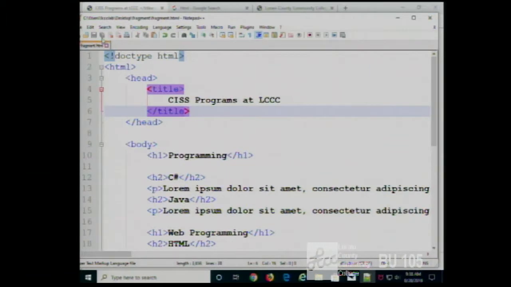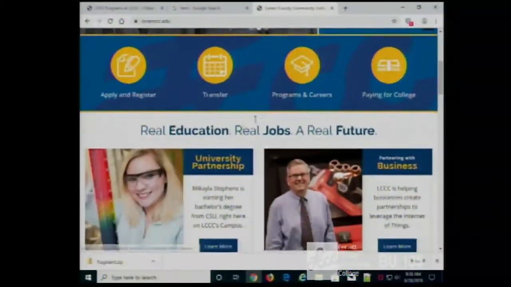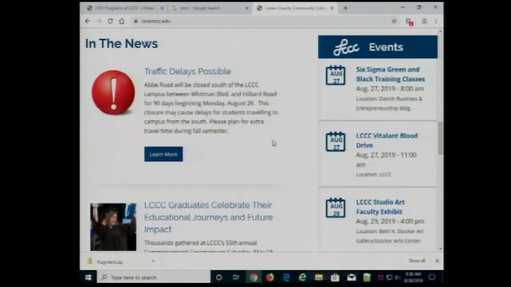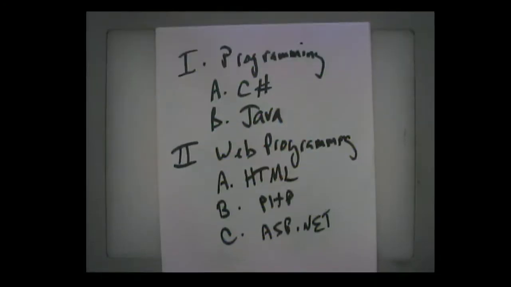One of the things is you can create sections for your page. Pages often are divided into sections. If you look at any website, you'll see there's a navigation section on the top. There's a section for this stuff, a section for this stuff, section for this stuff, section here, and so on down the line. So we're going to divide our page into sections. And today we're going to talk about three of the sections that you can use, three of the areas that you can use on your web page.